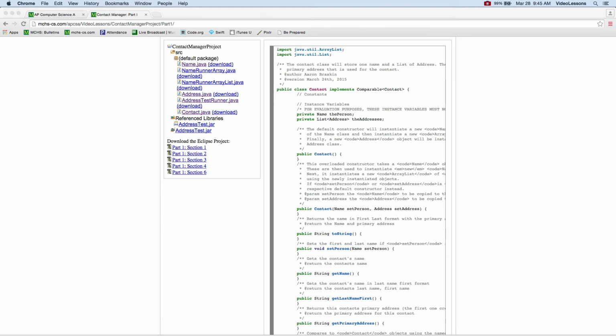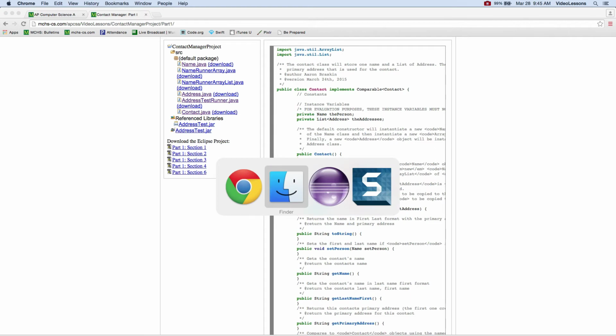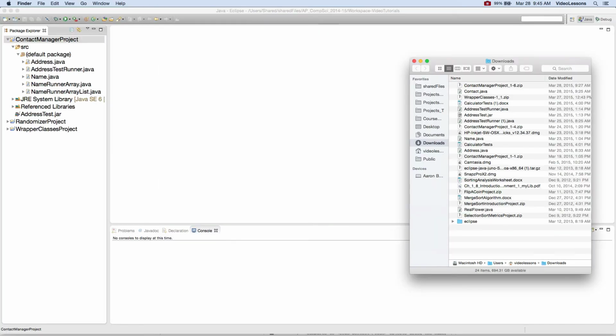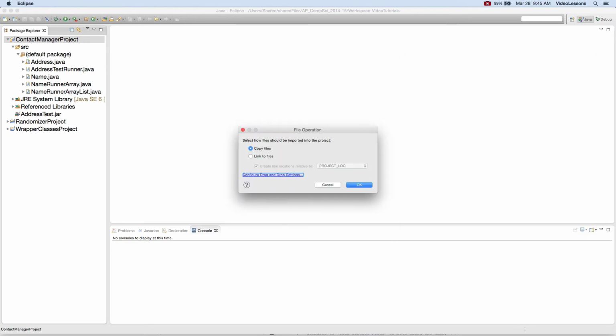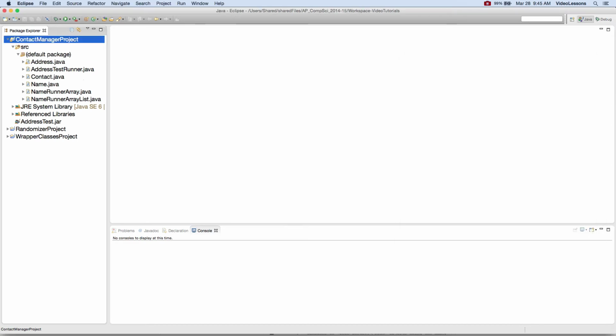Click the download link here, and then as soon as that has been downloaded, in Eclipse, you're going to drag contact.java into your default package.